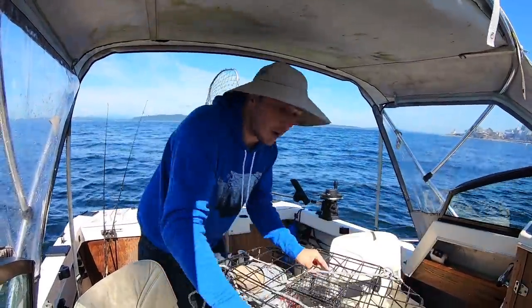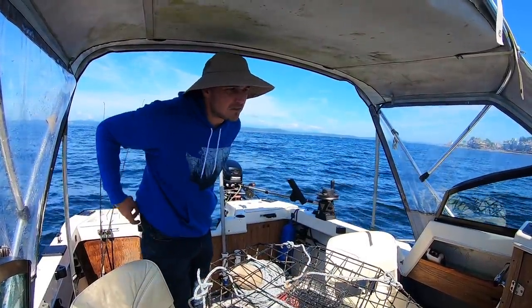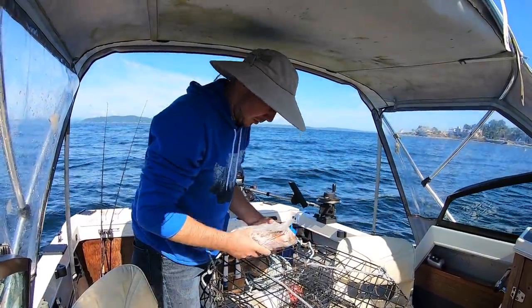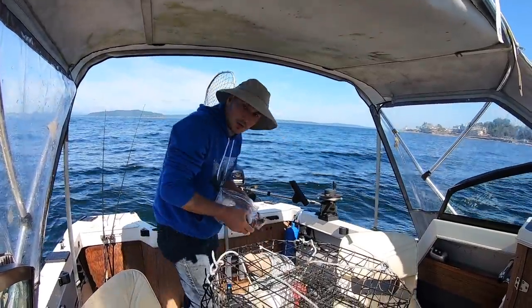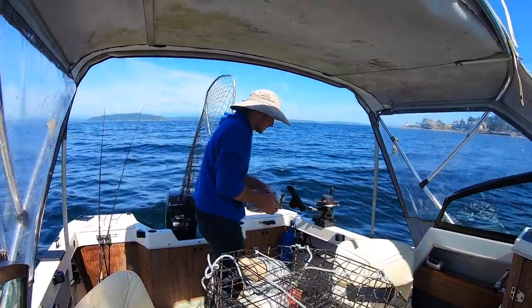There we go. We're in a spot where we're gonna try and drop a crab pot. We're in about 53 feet deep. So what I've got with me for bait is just some old fish carcasses that I've had in the freezer. They're burbot. So I don't know, this is a freshwater species. I don't know if crabs like eating freshwater fish. My guess is sure, why not?